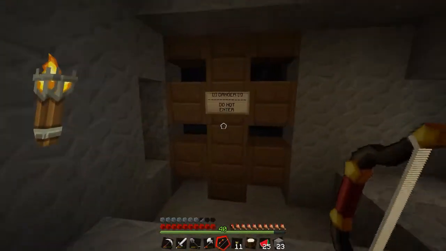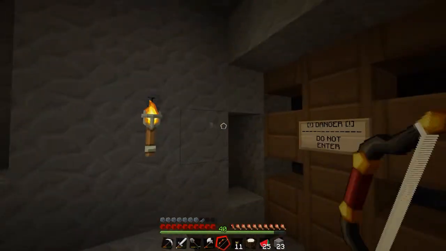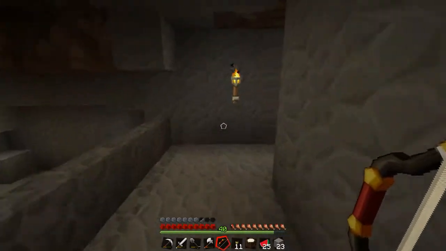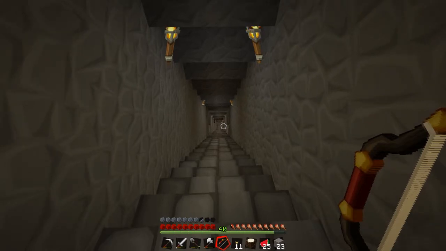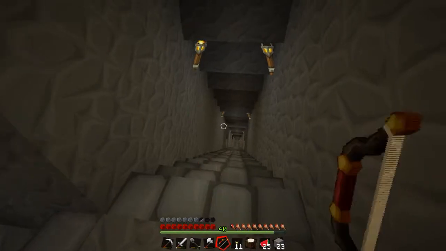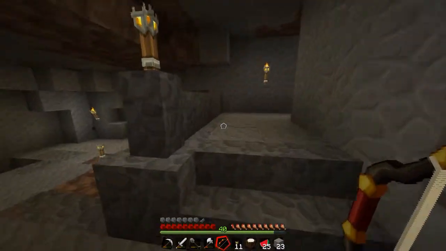Over here I blocked this off. Danger, do not enter, because there was nothing over there. It was just dead ends in both directions, and I didn't need it there. It was just a place for zombies to come from, so I didn't do that. The mine, what? Oh, I found a skeleton spawner off screen, so I've made some of that, but I haven't done a lot of mining yet. I've only got like one or two branches done. Let's not go in there yet.